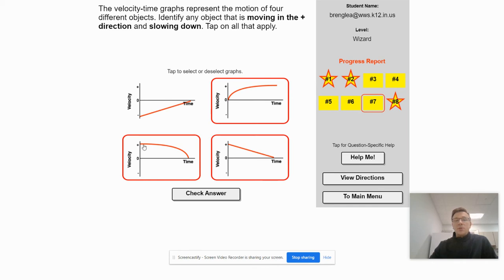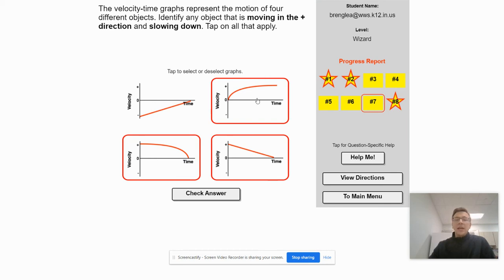This object starts with a flat slope, and then it goes to having some slope. So if you are thinking about position versus time graphs, you might be thinking, ooh, that object is speeding up. But look at where the velocity ends. The velocity ends at 0. So this object is slowing down. It's just not constant acceleration.